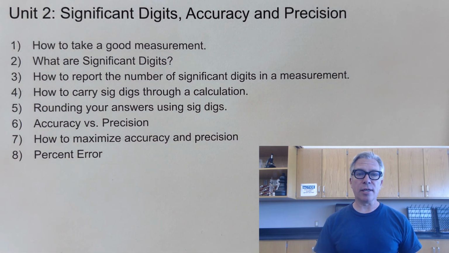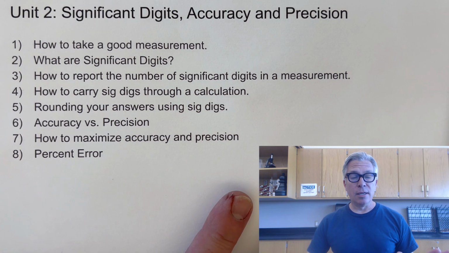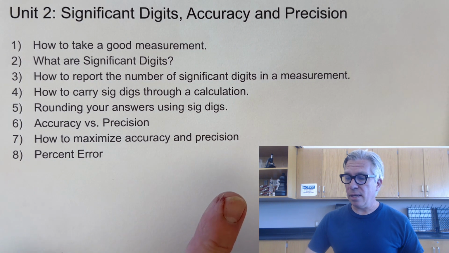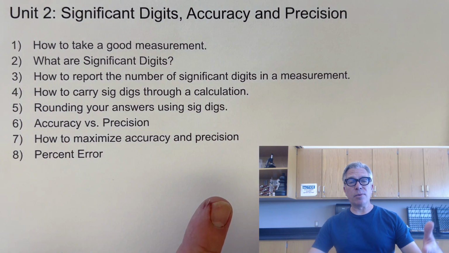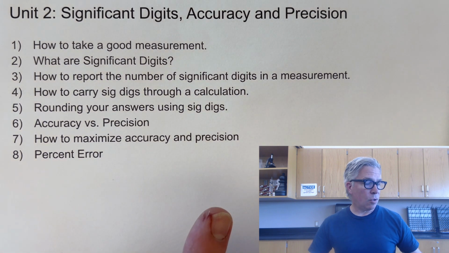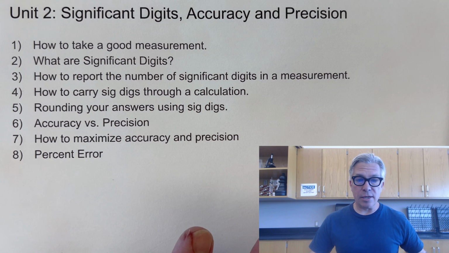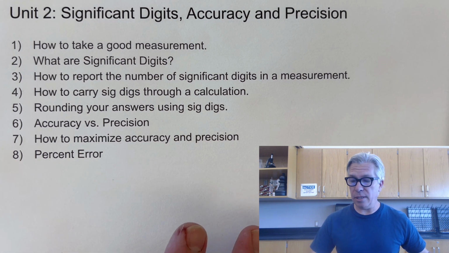But we're also starting chemical laboratories. And in the laboratory, you measure stuff a lot. And so we start to learn how to do good measurements and what do we do with the numbers that we get. And so I'm going to be doing these both nearby each other, but separately, treating the math component and the chemical component a little bit differently. And the order of my units might change from the order of what you had in your class or what you teach, but that's okay. Just look for the title that you need, and it should be there.